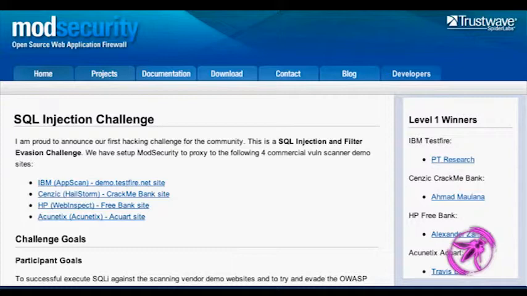So what we did is we set up those links. If you come here to participate in the challenge, you click on the link, you go through the modsecurity.org website, we just proxy, and we sit passively and watch. The challenge was to say each one of these websites has SQL injection issues. There's a backend database not protected appropriately. The challenge was for them to extract database information. What database type was it? What was the name of the database, a column name, and extract some data from a table.